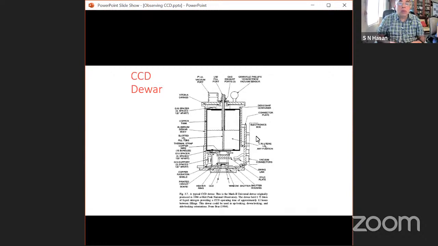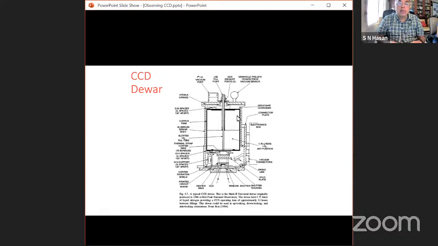Here's a block diagram, a cross-section of a CCD. The CCD is sitting here in a flask, the walls of which form a vacuum flask. There's a vacuum port here with which you create a vacuum.